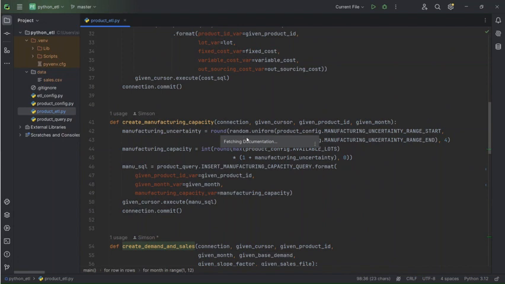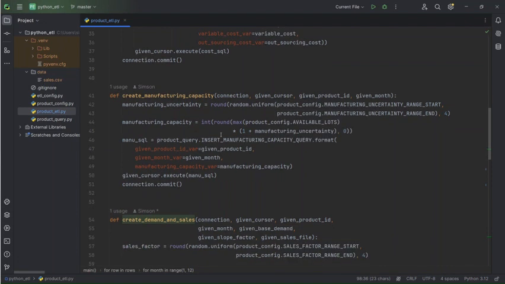Basically, I find out my manufacturing uncertainty. Again, I said that it will be between -5% to +5%, but I choose a random one within that range. And I say that that's my manufacturing uncertainty.